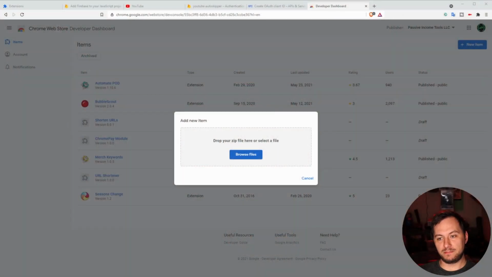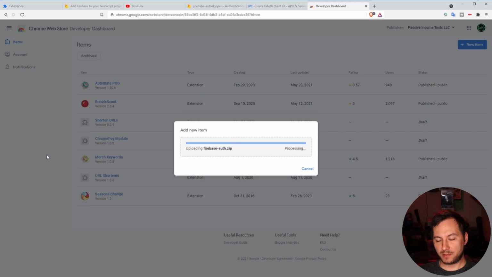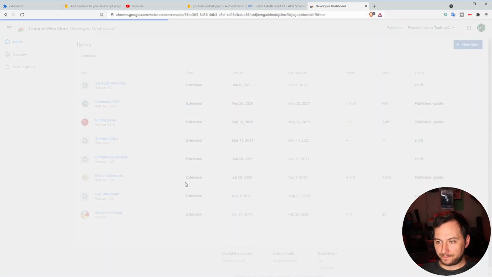What you'll want to do is, you probably can't see me right now, but I'm zipping up all of the files within my folder. I'm going to select all of the files, all of the folders, all the JavaScript files, and the images folder. I'm going to right click and say send to compressed zip folder, hit enter, and then boom, I zipped up everything into one zip, and we'll click OK.